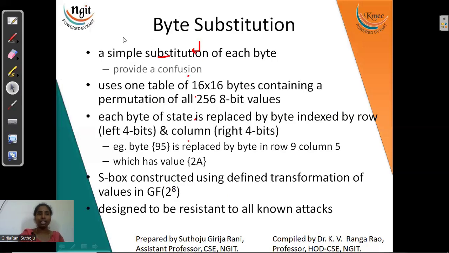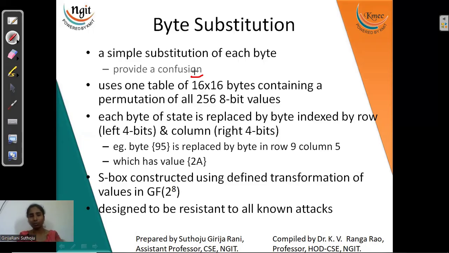Next is the byte substitution. So what is happening in the first operation, substitution bytes? See, substitution bytes is very strong in providing confusion. We have 2 important things which we are doing here, that is nothing but the product ciphering, confusion and diffusion.